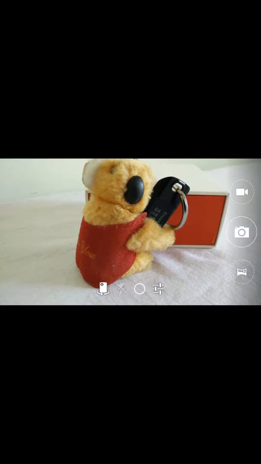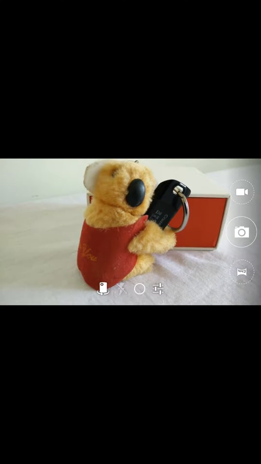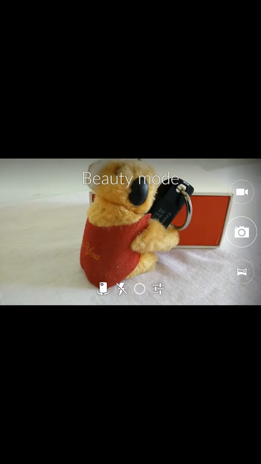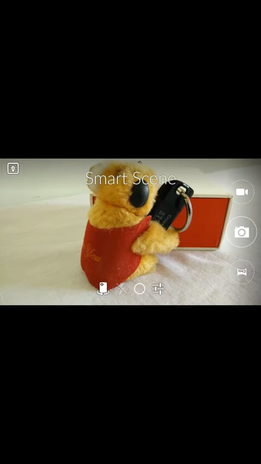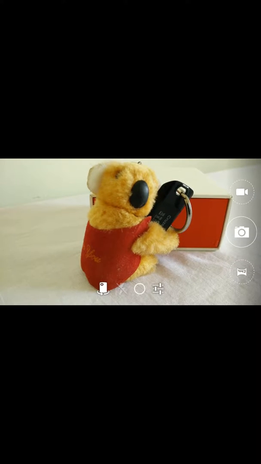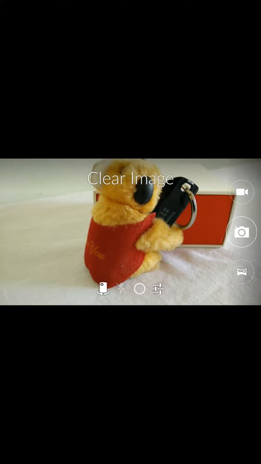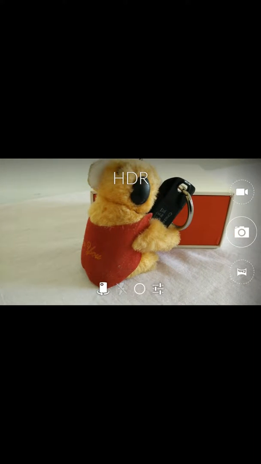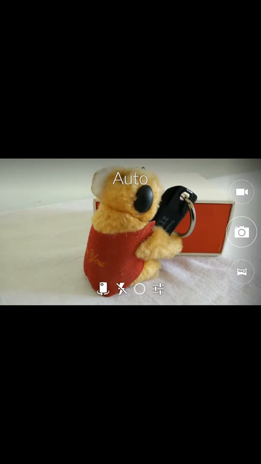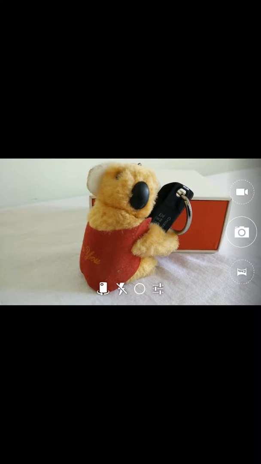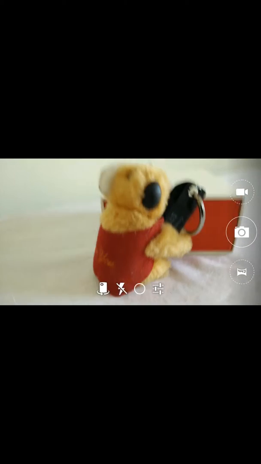Slow shutter mode lets you click motion trails or light trails, and then you have this beauty mode, which softens your skin, and smart scene, which selects what kind of scene the foreground is and adjusts the settings accordingly. And you get a clear image. HDR mode is really good, and I basically leave it at auto, and if I have to change it, I would change it, otherwise it's always in auto mode.